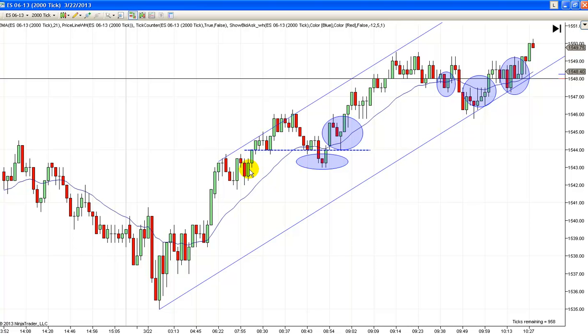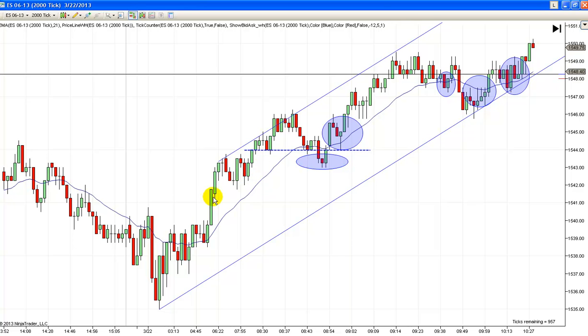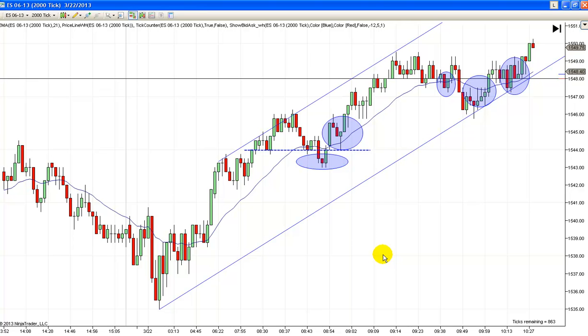And there was actually a trade here early this morning. I didn't mark it because this is really choppy. It's after a big move up. But you can see it's a second entry. You would have had to enter real close to the highs. But guess what? A lot of times, when the trend's strong, you've got to do that. You'll get tripped up. And so I didn't mark this one.